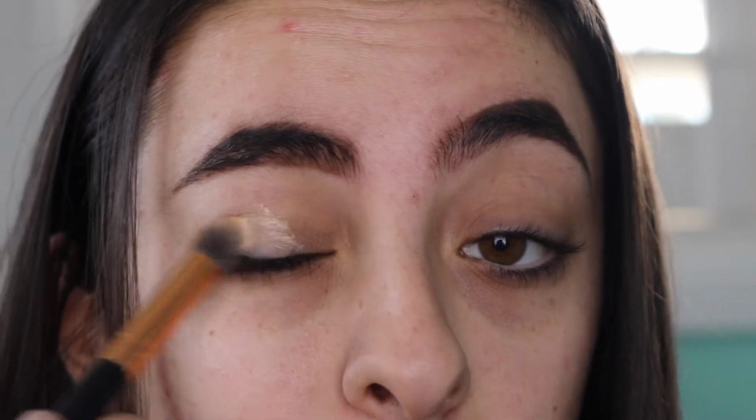Start off with priming my eyes, and for that I'm going to take my Too Faced Shadow Insurance primer. Yes, I know I'm not using my MAC Soft Ochre paint pot. Just going to take my brush if I can find it. I'm just taking this Zoeva Buffer Concealer brush, 132. I can't read the numbers, they've faded. 142? 142 brush. And I'm just going to take this primer and just pop it all over my eye.